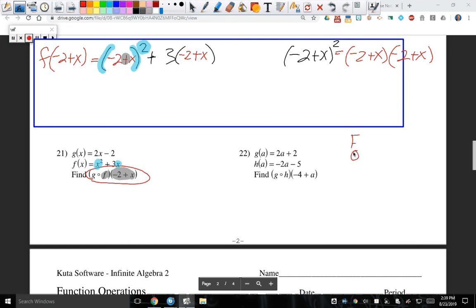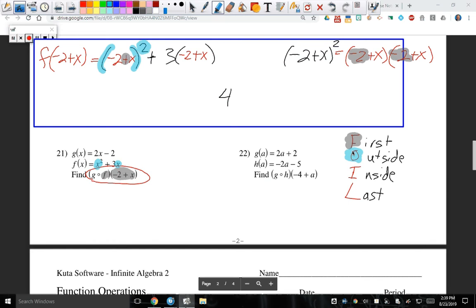Those of you who learned the box method, FOIL is just the same. It's just a little bit different as far as the visual. First, outside, inside, and last. Let me color coordinate it to make it easy for you. The first numbers are going to be right here and here. We're going to multiply them. Anyone, what do I get? Negative 2 times negative 2, so I get a positive 4.